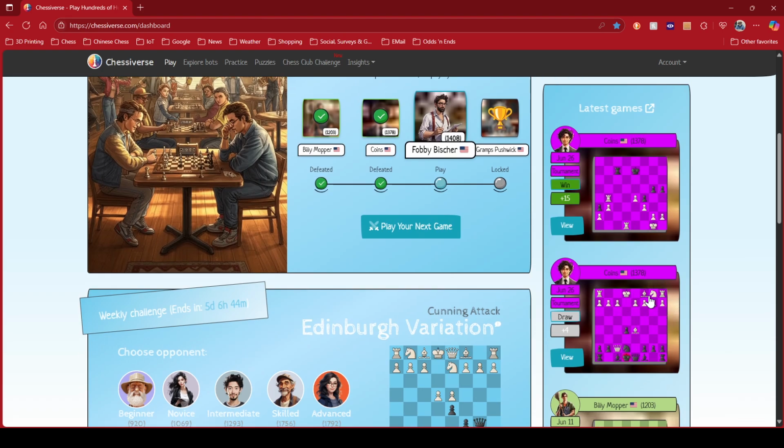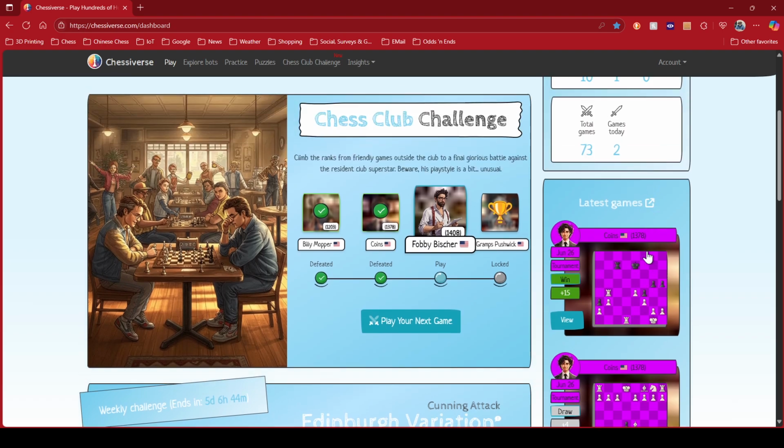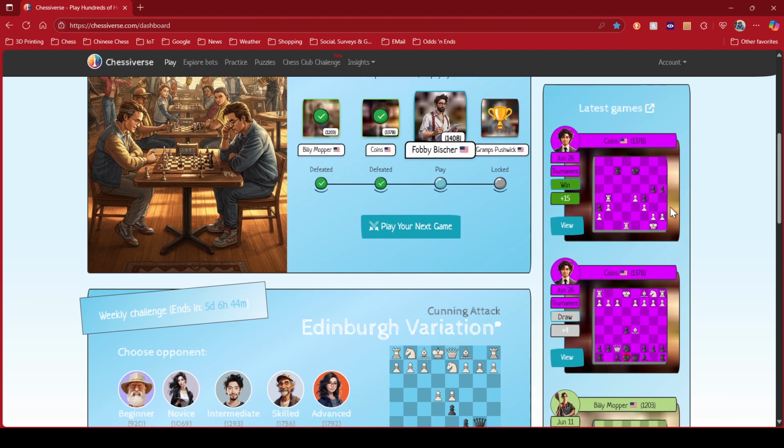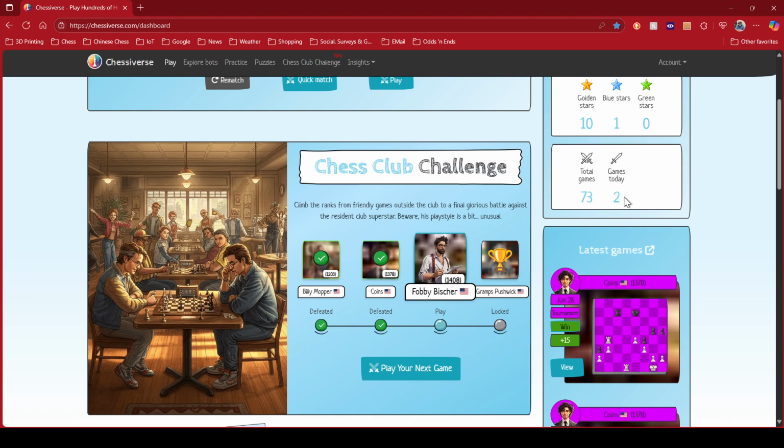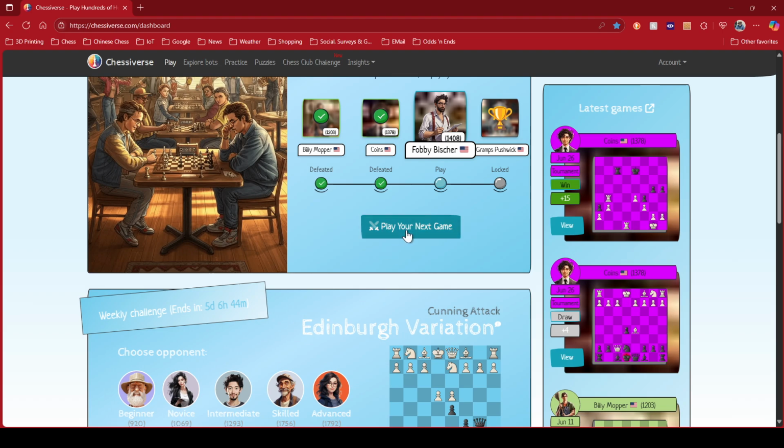I kind of flubbed the first game I played against him. I got a draw out of it with 3-move repetition. I wasn't sure he'd do it, but I was losing pretty bad. I was in pretty bad position if you look at the setup, but I kept on moving my king back and forth, and I got a draw with 3-move repetition, which is better than losing points. I got 4 points instead of negative points. So in the second game, I beat him pretty good. And that was this player right here, Coins. So anyhow, those are the 2 games I actually played today. And you can just simply click play your next game to get to the Bobby Fischer website.